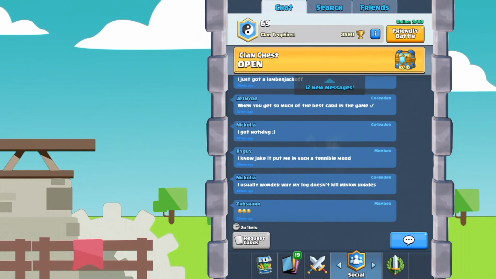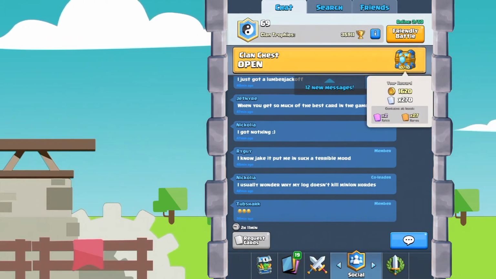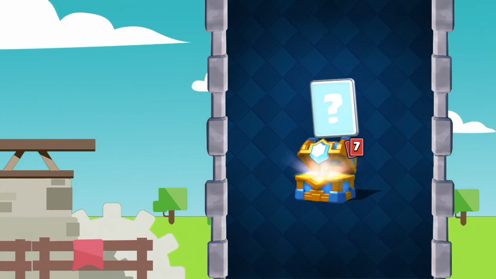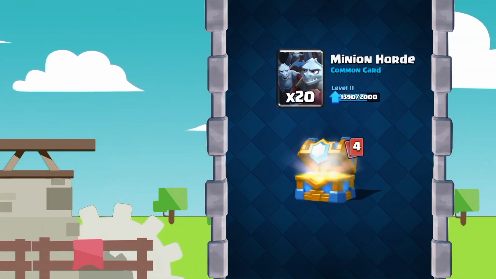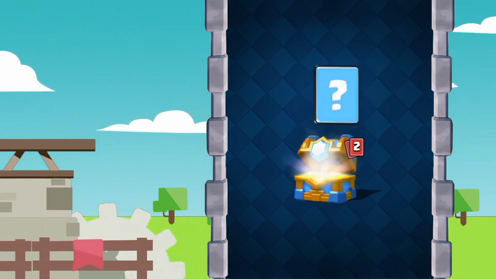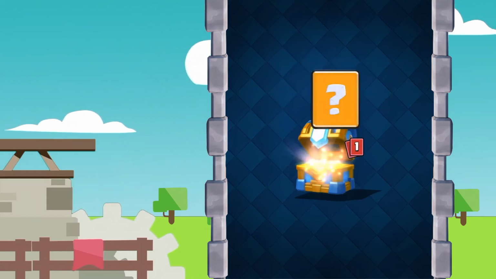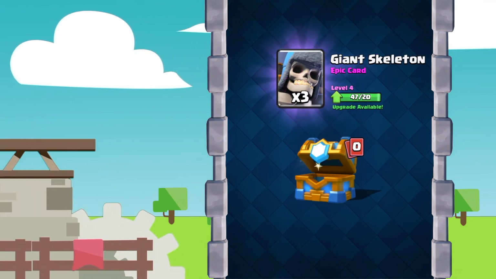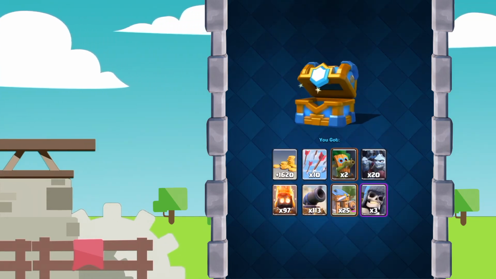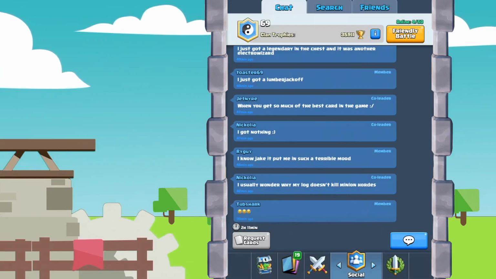Pretty good. Then we have this 10 out of 10 clan chest. Let's see what we can get out of this chest. And we get 1,620 gold, 10 arrows, 2 dark goblins, 20 minion hordes, 97 fire spirits, 113 cannons, 25 barbarian huts, and 3 giant skeletons. That's actually a pretty good chest in my opinion, because I do use a lot of those cards.